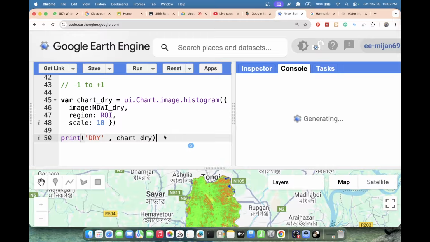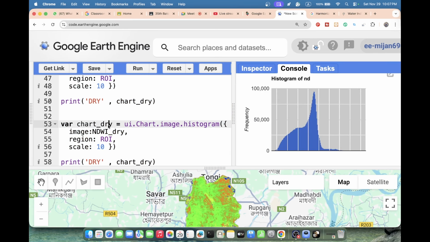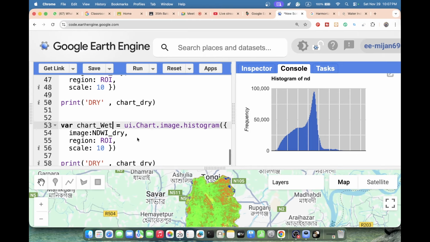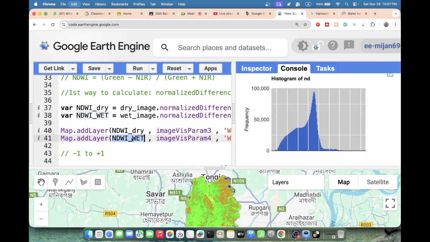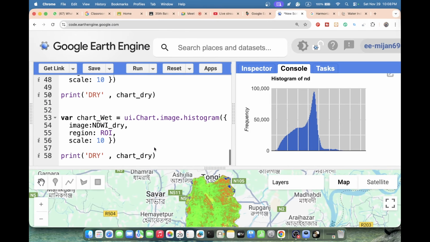This similar thing we also apply for the wet NDWI imagery. So I apply chart wet, and I call the wet NDWI that I already created.